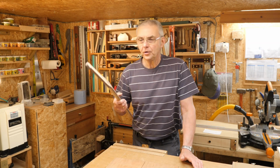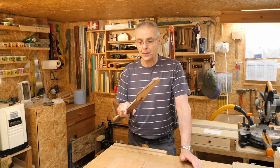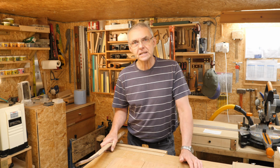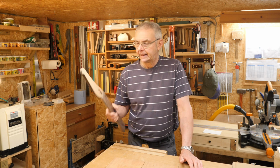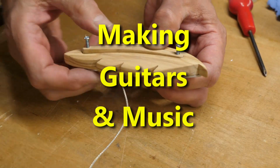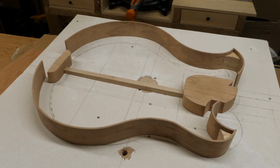Now I've spent an awful lot of time working on this neck, rescuing it from the disaster that I created. But there's more to a guitar than just the neck. You need the body. Whew. Not sure how we're going to do this. In this episode, I'm going to be working on the body of the guitar.